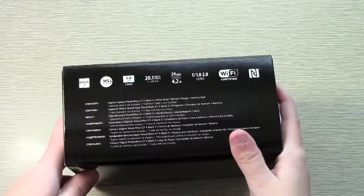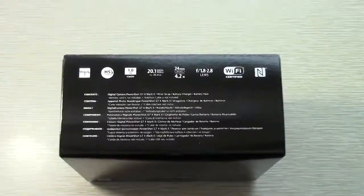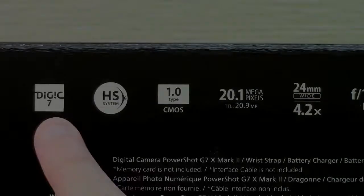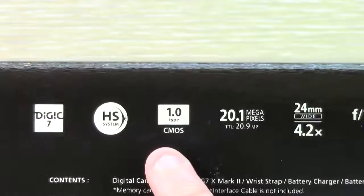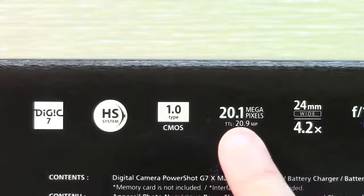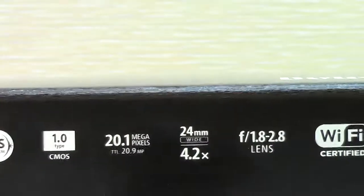And now we're going to be moving on to the back side, and this is the side with the specs. I'm only going to say a couple of them, but I will zoom in. DIGIC 7 processor, we have a 1-inch sensor, which is really great in low light. As you can see, there is 20.1 megapixels. We have a 24mm wide with a 4.2 times zoom.